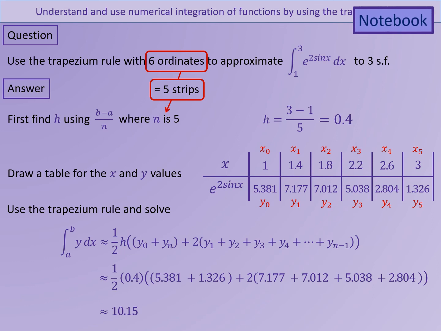Now, this is an approximation for the integral. At this point, it's a very good idea to calculate the actual integral using the integration function on the calculator to make sure that the numbers look approximately right. So put your calculator into radians and use the integral function, which is just below the menu button on your calculator. Substituting this in should give you an approximate value for the integral that we were trying to find. So substituting in e to the 2 sine x.